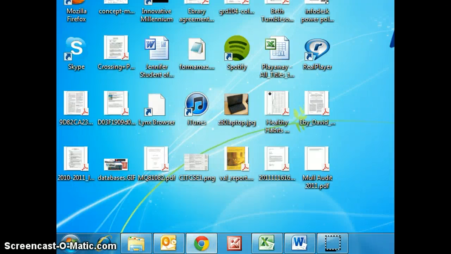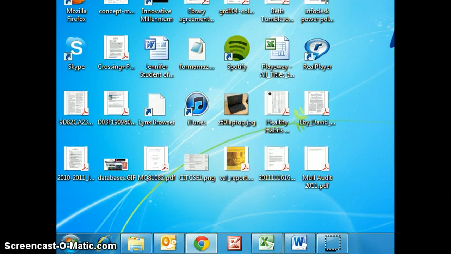Okay, I'm going to give you some advice here on how to find the snipping tool. I think it actually is probably already installed on your computer. It's just a matter of finding it and getting to it, and then making it easier to find later. So, I've got a very small view here of Windows 7 on my computer in my office.